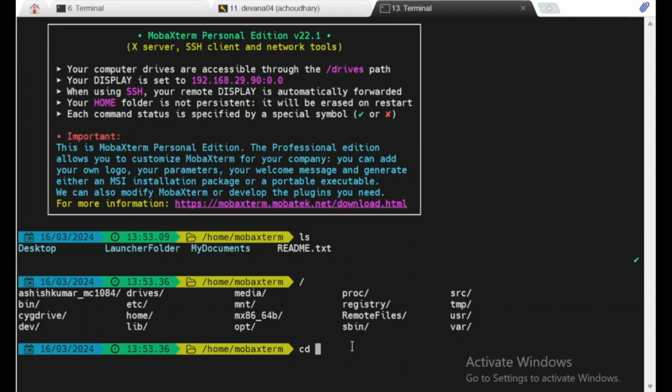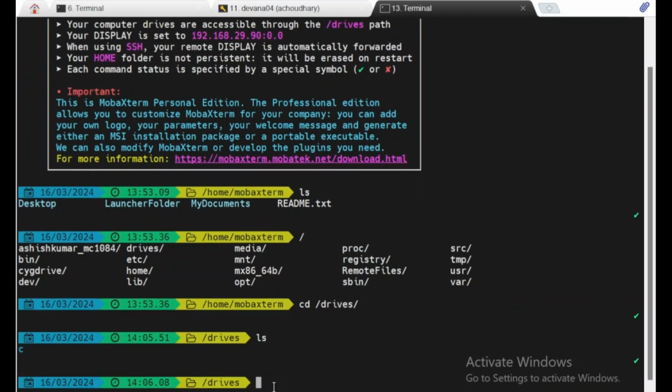Now I want to go to drives, and I'm using the absolute path. So I have given cd, then the absolute path drives, then a forward slash, and then if you press tab again, it will go to C. Or simply if you press enter here, you jump from the directory where you initially were into the drives directory. If you do ls to list all the files in this drives folder, you can see C is the folder.